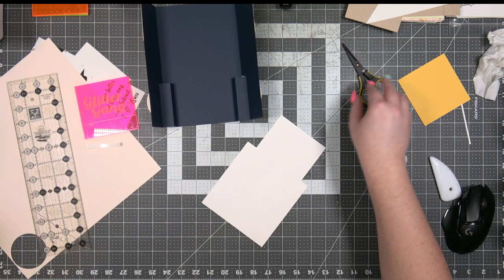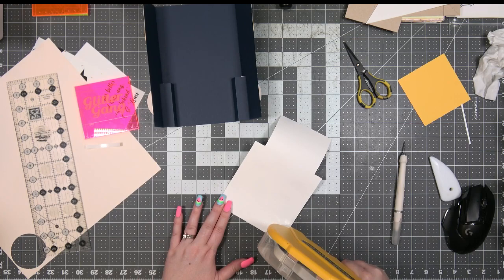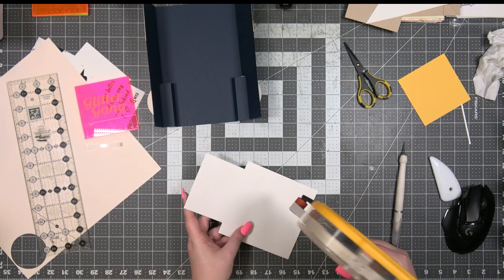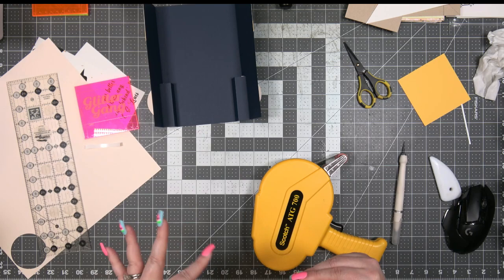And because it's going inside of a card, I'm just going to use ATG. I did get ATG from Find Tape. So I decided to just get the 908 Gold, which is my preference. And they did not have that at Tape Jungle, but they did at Find Tape. And at Find Tape, they even had the 60-yard rolls, which I prefer because they will fit in the 700 gun, which is the gun that I have.